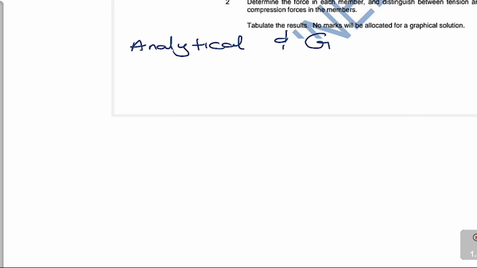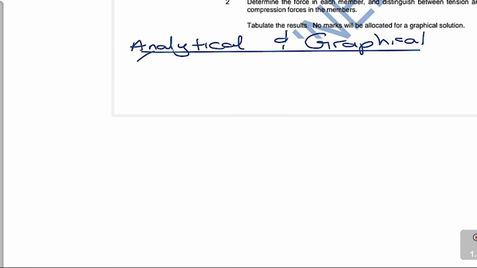I'm doing the analytical because if you can understand the analytical, then you won't have much trouble, as you could find a question asking you to do either of the two. You can use the graphical or the analytical. If you know the analytical, then you're sorted. But it's also important that you know the graphical method. I'm not going to discuss more about this, as I already did in the previous videos.